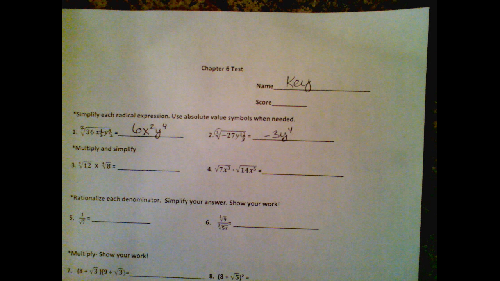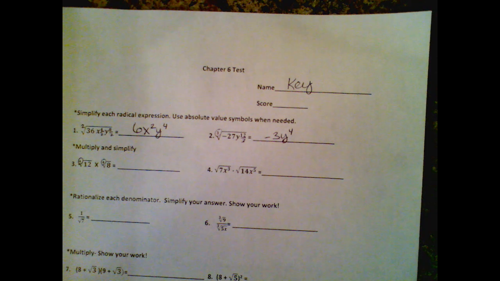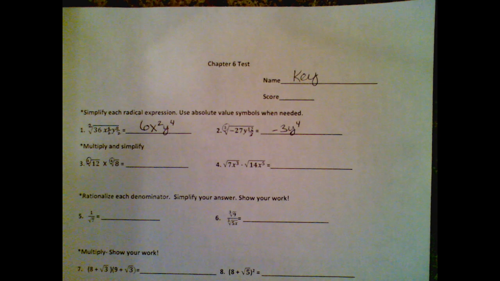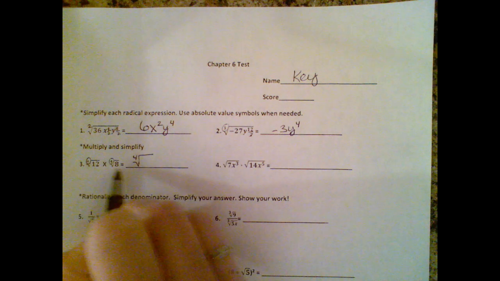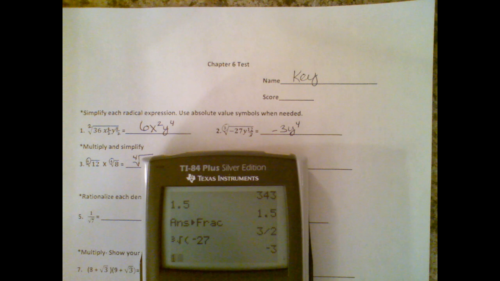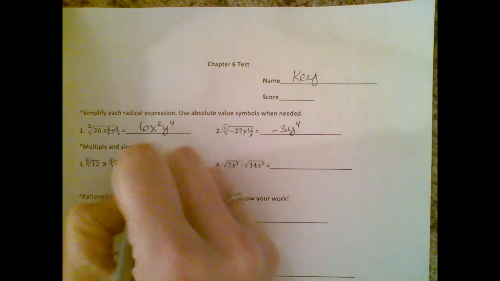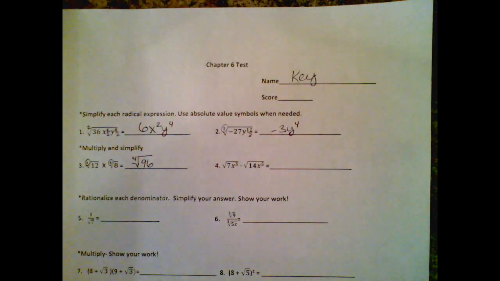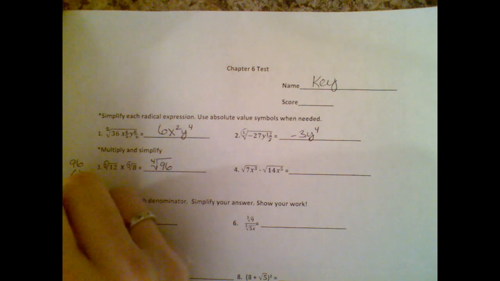This next part, they want us to multiply them. In order to be able to multiply them, our roots, or our index numbers need to be the same. They're both to the fourth root, so we can multiply these. So we leave the fourth root alone, and then we multiply 12 times our 8. And notice we get 96. And then from here, we're going to want to see if we can reduce this and simplify it. So we're going to do our factor tree, which would just be 12 and 8.